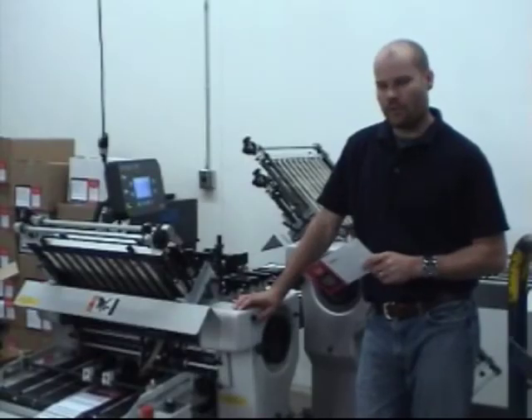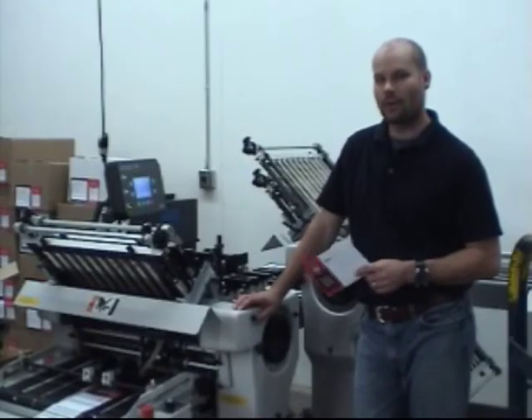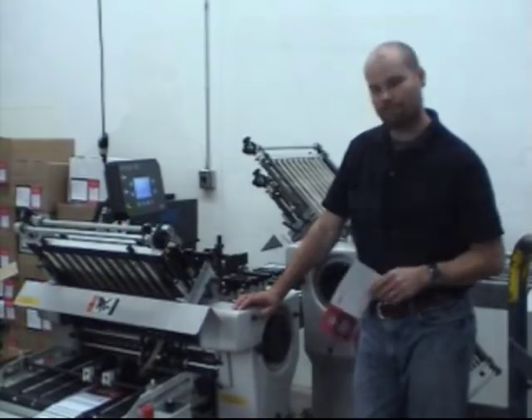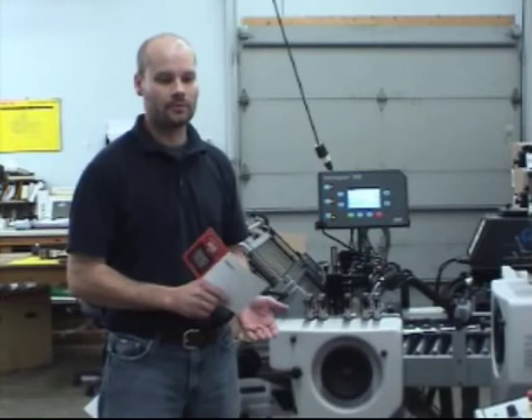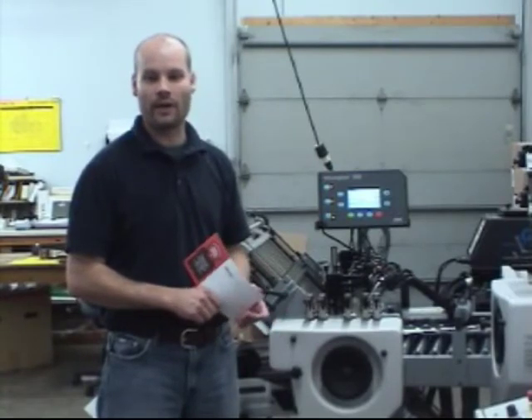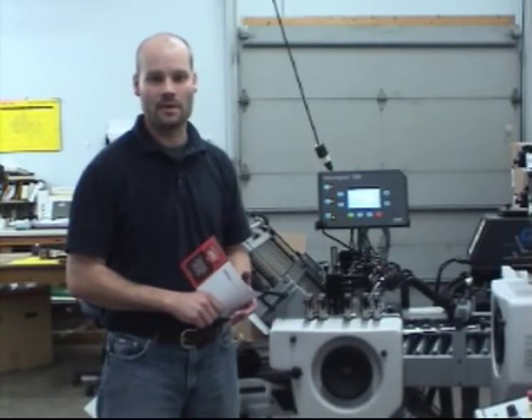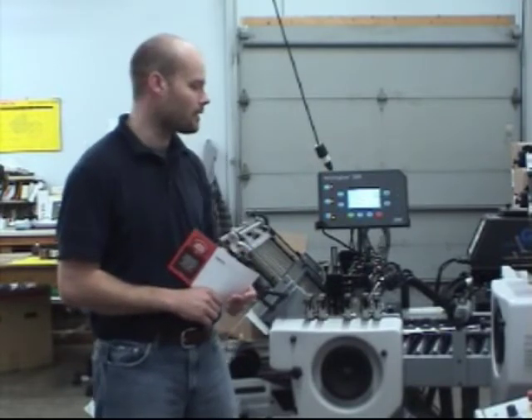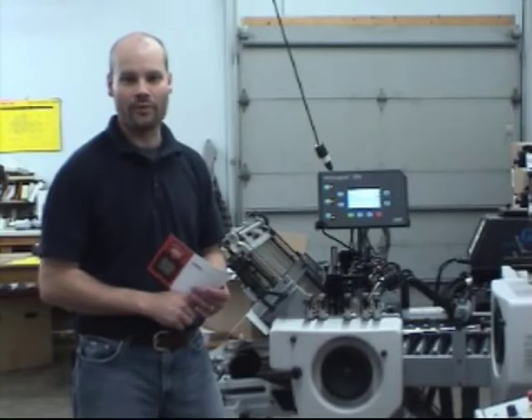This piece we're doing at about 10,000 an hour. We're able to go up to 14,000–15,000 an hour in a straight line. Very easy to set up — we're down to under a quarter hour in setup time for pieces now. That's with scoring and gluing. The glue system is performing very well.